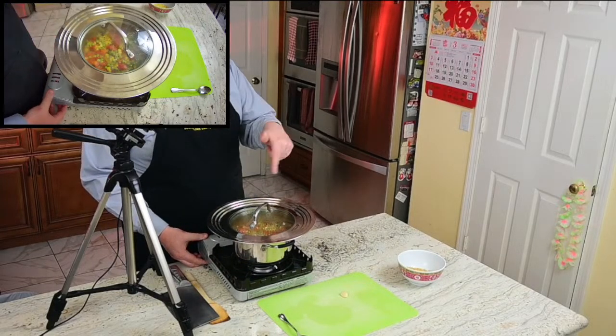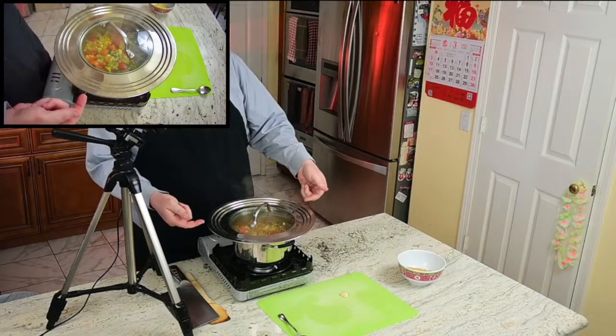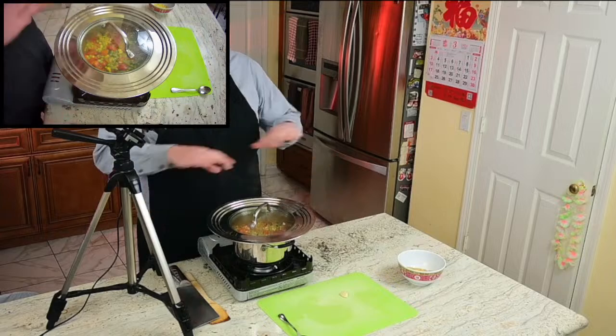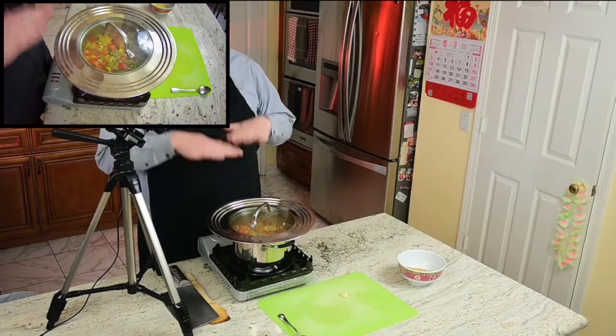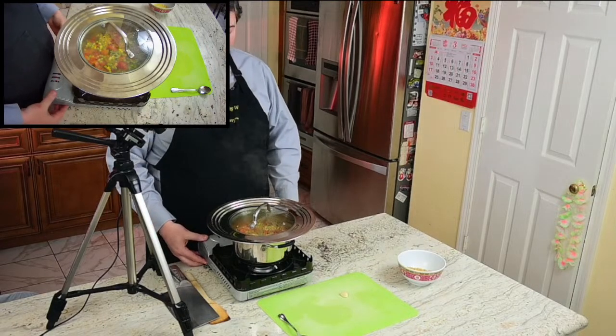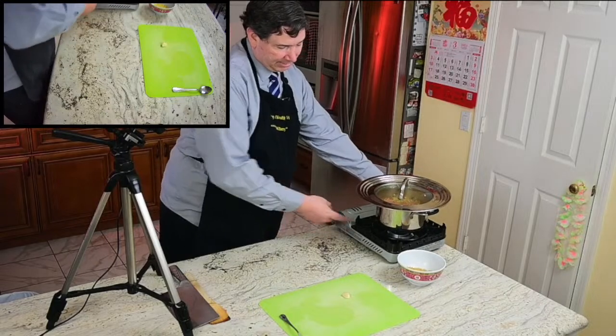Nice little simmer, so you've got a nice lid here, keeping all the heat inside. Now this has different levels, so you can do it at different size pots. The only thing is it doesn't bow up, so if your pot's overflowing, it doesn't work really well. It has to be lower than the pot, but otherwise, it works great on almost every size pot you got. Set that aside.